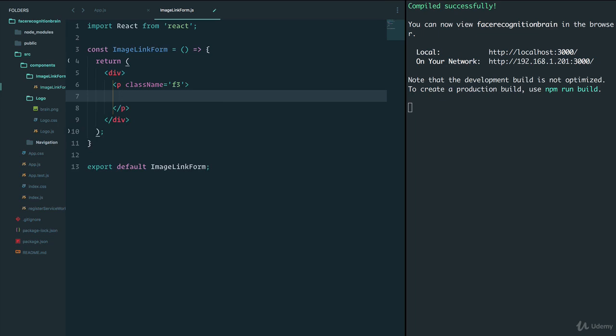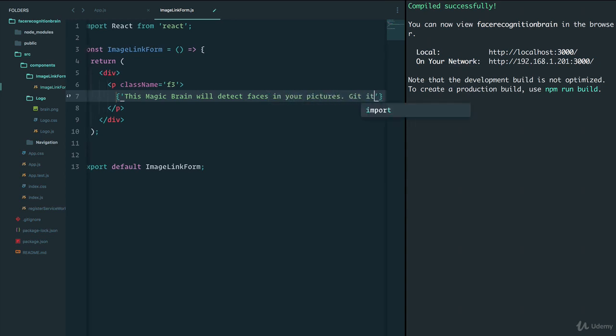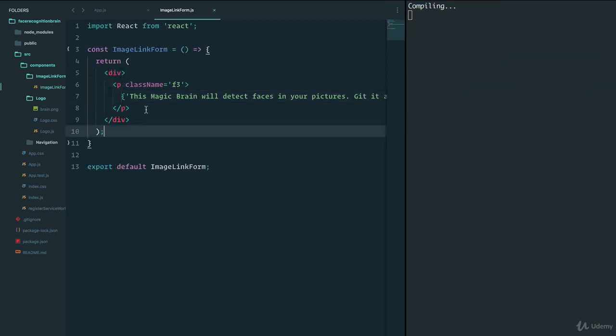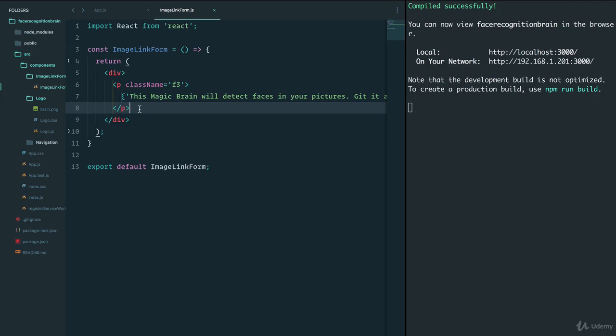And within here, instead of using text this way, because it is JavaScript, I like wrapping it in curly brackets and then doing the quotes, and we'll say this magic brain will detect faces in your pictures. Give it a try. All right, so we have the paragraph.